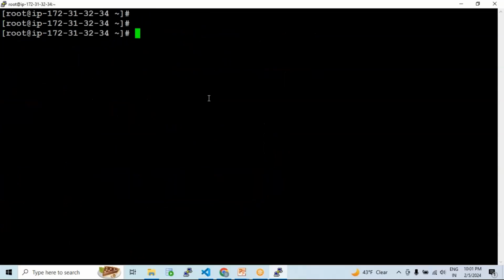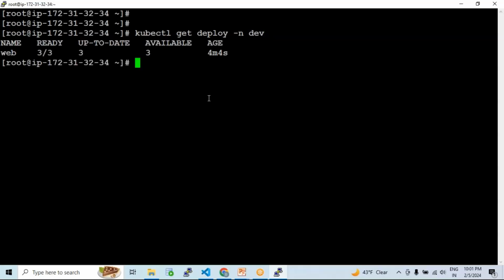Whenever I say, hey, can you go and do something on the dev, you just run the command kubectl get the deployments in the dev namespace. You will get to see only the dev namespace specific resources. You will not see QA and prod and all. So it avoids the confusion, right? It makes it so clear for us to work on which environment always.